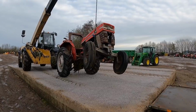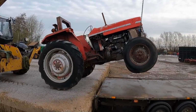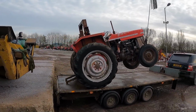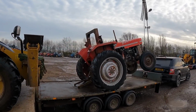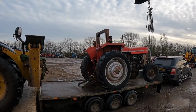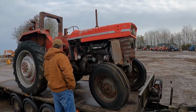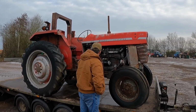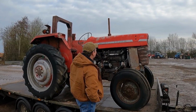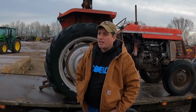Novel way of loading it. Seems to be there. Is what it is, isn't it? So, you and I bought some crap, didn't you? It's actually all there. So it's all right, yeah. Does it look like it turns? I don't know. I already don't know yet, but it's all there. It's got a weepy core plug.